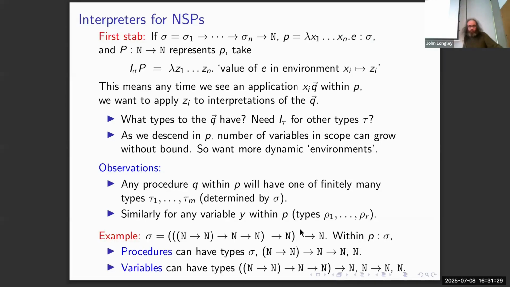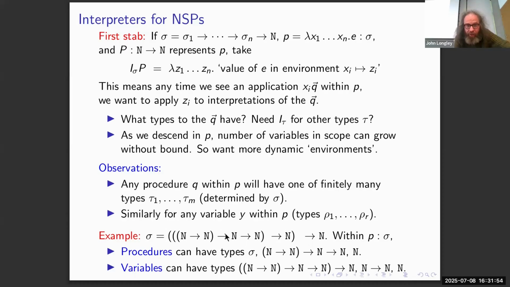So, for example, supposing we say our procedure P has this complicated type, but I won't read it. Okay, so let's say what types can procedures have within P? Well, counting P as a procedure within itself, that means sigma is certainly allowed. And then what will the form of P be?